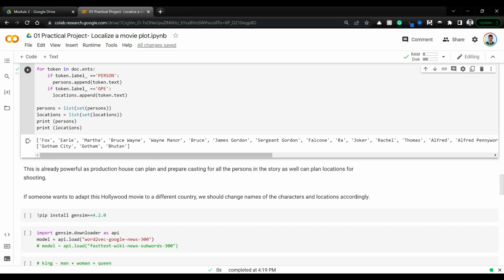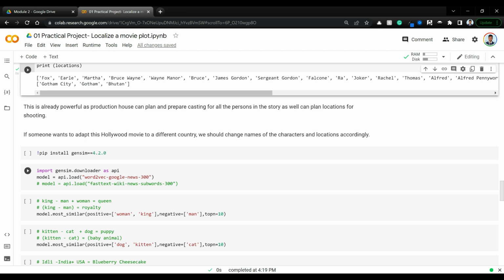Maybe a movie has 10 different locations. So once you get locations and character names, you can already look for casting and locations and plan for that. So just identifying named entities itself can add value to your moviepro.ai product from any plot.